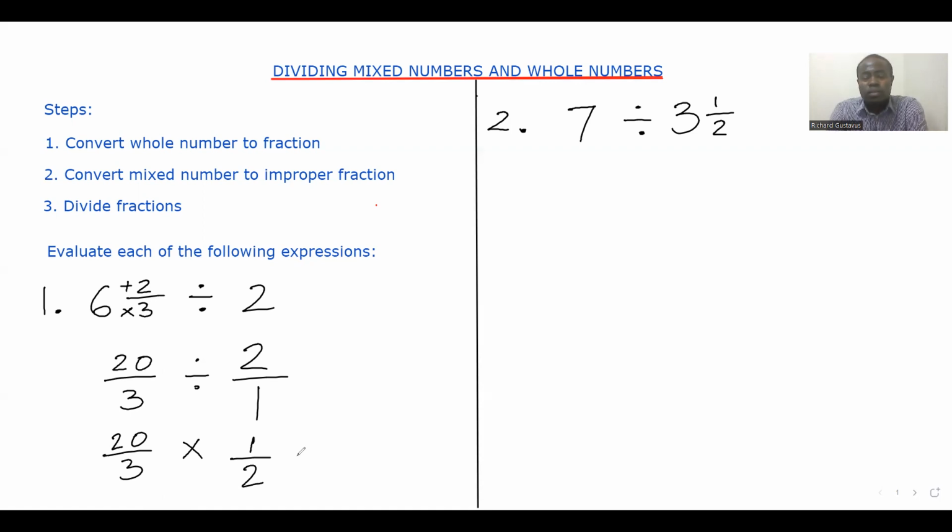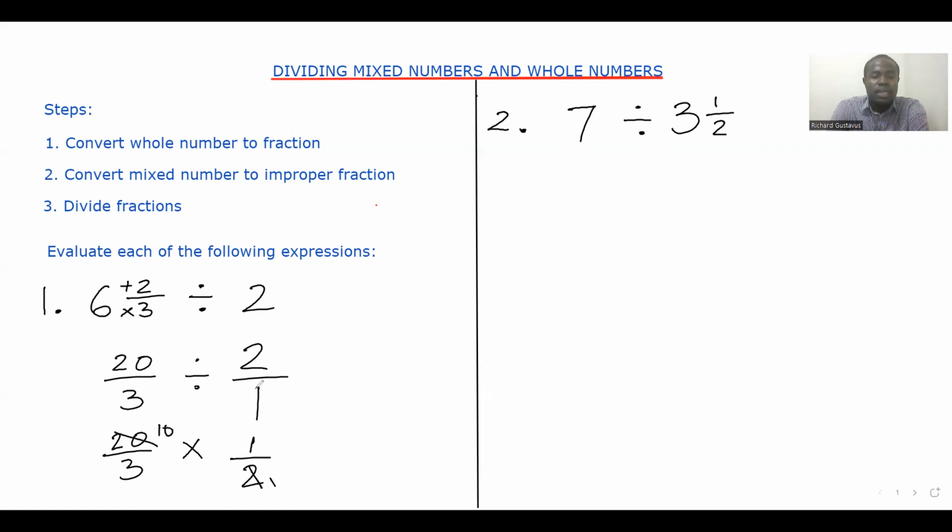Remember, whenever you're multiplying fractions, you always look for the opportunity to reduce the fractions. So we're going to look to reduce the 20 and the 3. We can't reduce that. Then look to reduce the 1 and the 2. Can't reduce that. Then we check along our diagonals, the 2 and the 20. As you can see, the 2 and the 20 can be reduced. So we will divide the 2 by 2 and also divide the 20 by 2. So 2 into itself goes 1 time, and 2 into 20 goes 10 times.